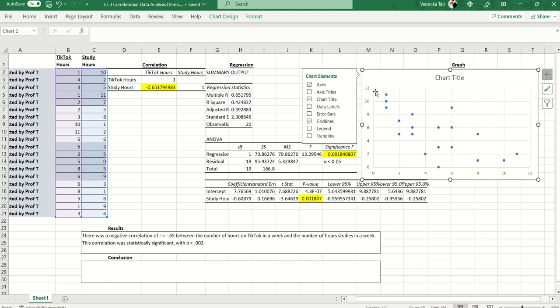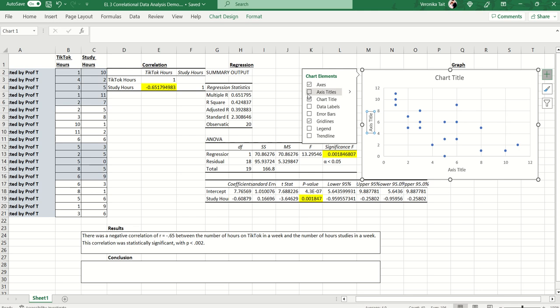Now click on the plus mark. We don't need a chart title, but let's have axis titles. I'm going to delete this title. Typically in APA, you don't have a chart title, but we do want to label our axes.